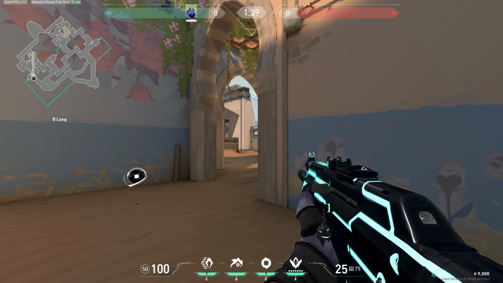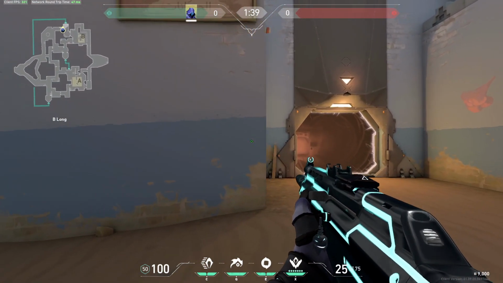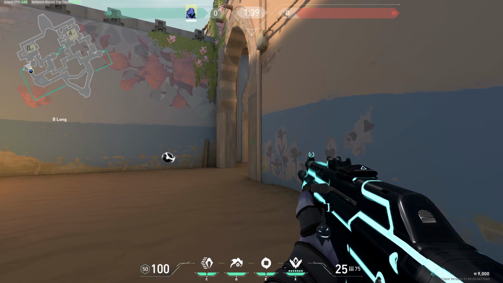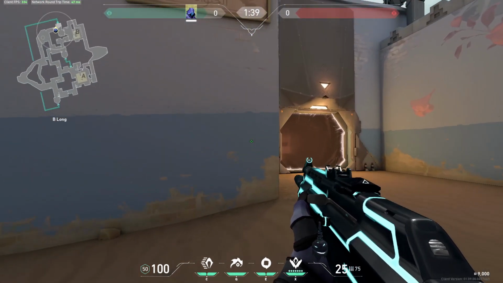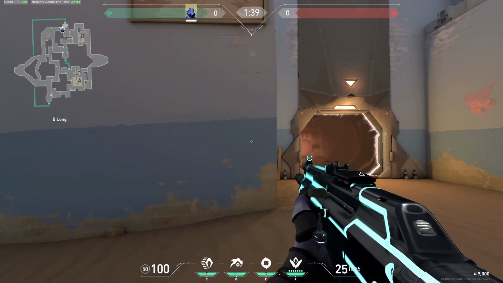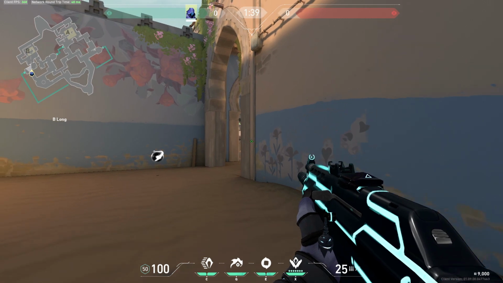Now, peeking this window, there's a couple of spots your opposition can be. Once again, you'll need to make sure you check this side here if they have an Omen or a Jet or someone who can teleport across there without you hearing or seeing. But let's assume that they don't have somebody like that. If they did, you just want to come to here where you can't be visible from sight and just quickly check that spot.